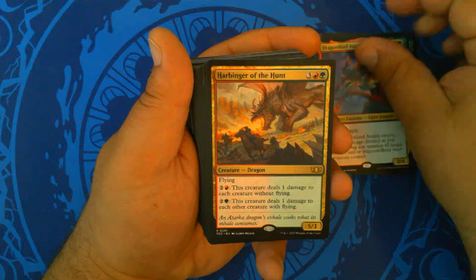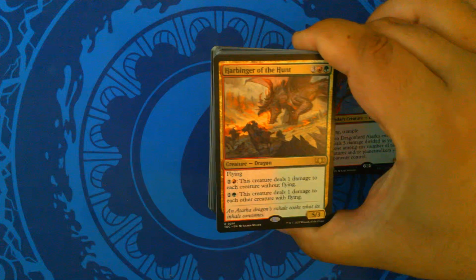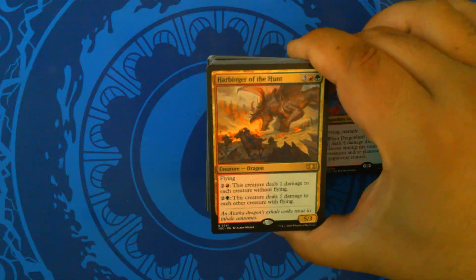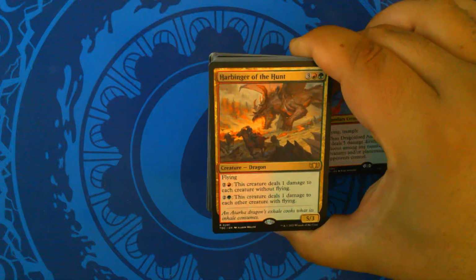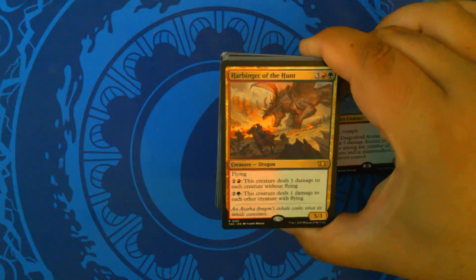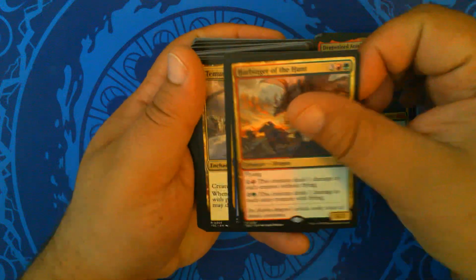Harbinger of the Hunt. 3 red-green for a 5/3 flying dragon. 2 and a red, it deals 1 damage to each creature without flying. 2 and a green, it deals 1 damage to each creature with flying. Very nice.